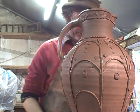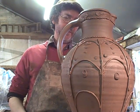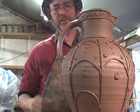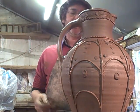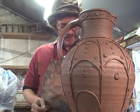So yeah, I think this pot's probably going to end up maybe pale green, or maybe yellow, and maybe I might pick out some of these details in a green glaze. I don't know. We'll see.